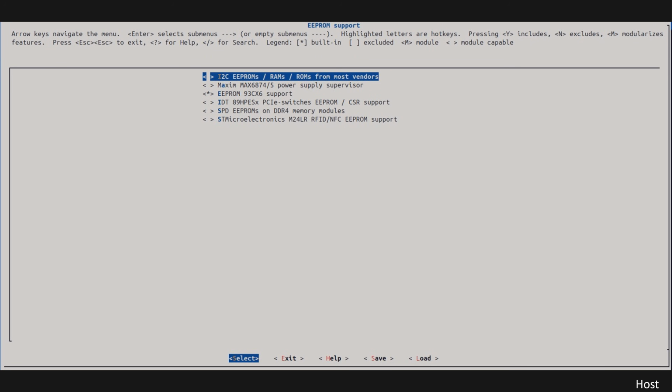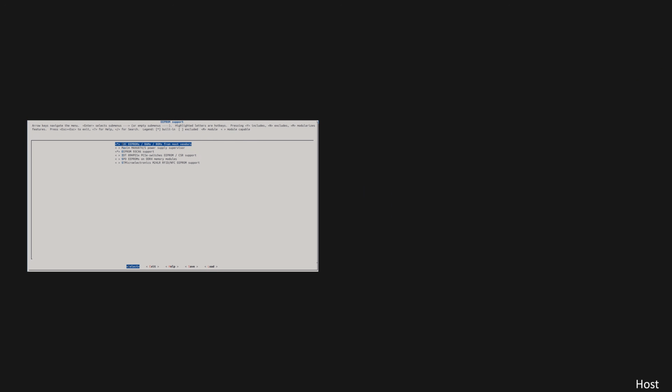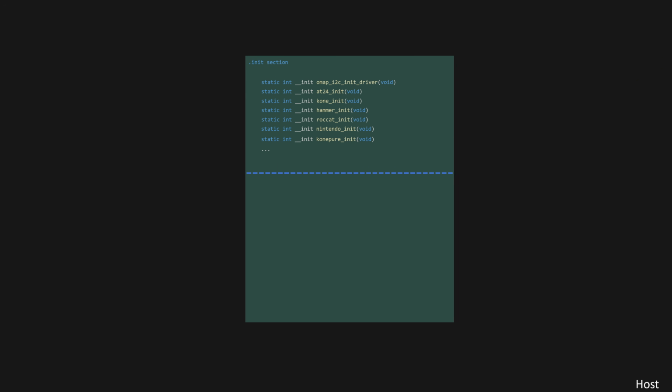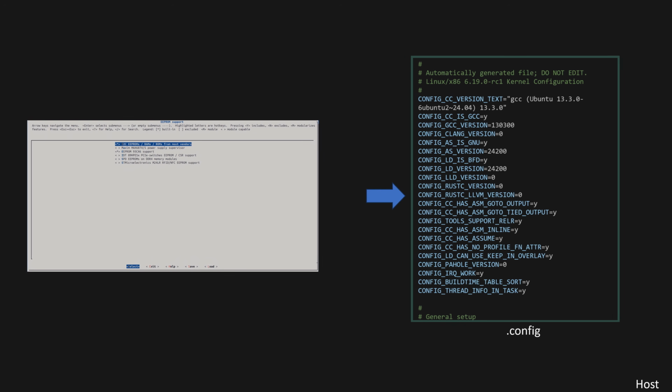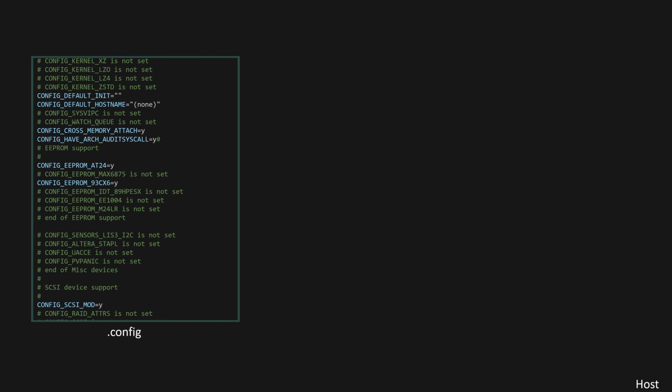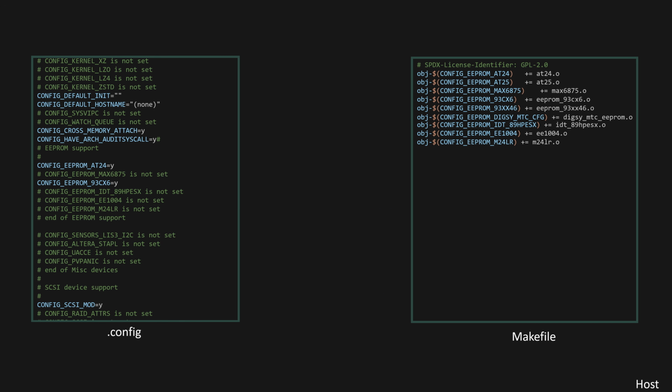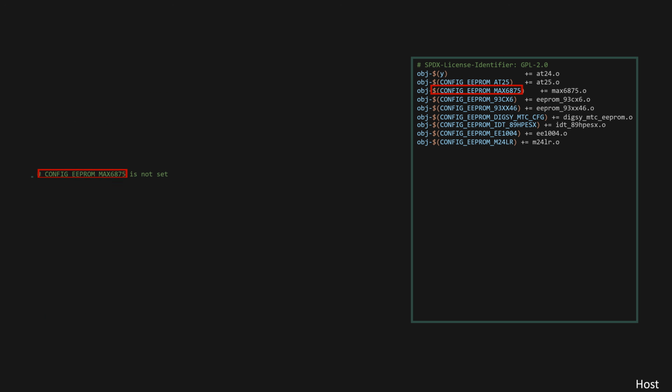When we configure the kernel, for example using make menuconfig, we can choose to build a driver directly into the kernel as a built-in driver. All built-in drivers are statically linked into the kernel image. Their init functions are placed into special sections, and all of these functions are automatically executed during kernel boot. Let's look at this in more detail. In the Makefile, the value of a variable is resolved by looking at its corresponding option in the .config file. The same process applies to all drivers.